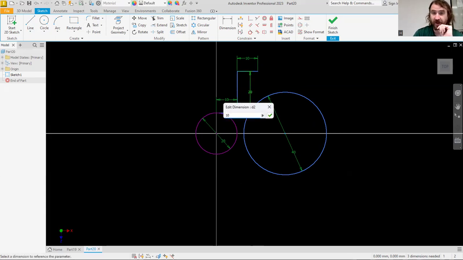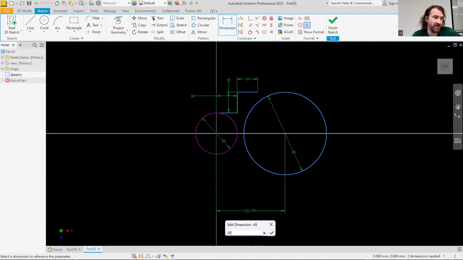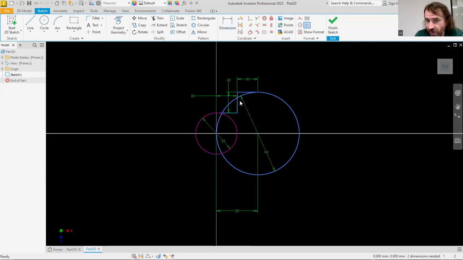This should be 10. I got quiet real quick because I was looking at this and saying something was wrong. This line going up vertically here was a 10, not a 20. So change this dimension to 10 if you were following along. Okay, so we need the dimension between these two circles. This dimension is also 20, which is going to cause a lot of cutting and trimming of some things we don't need in a minute.